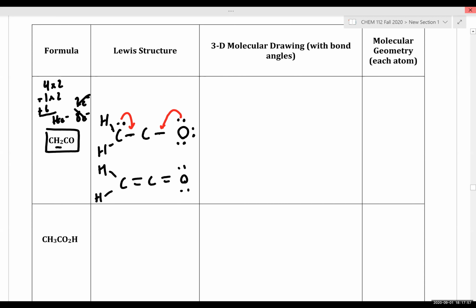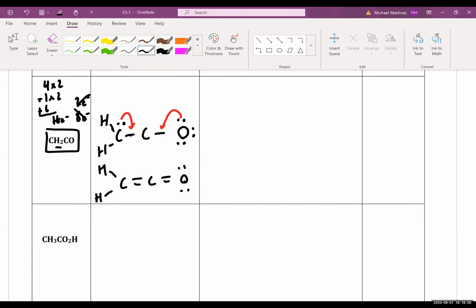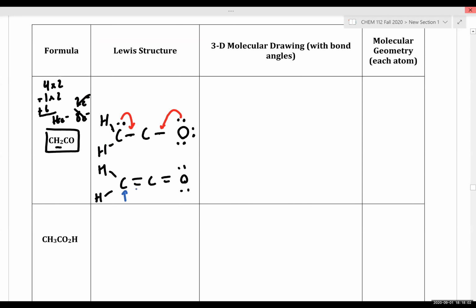Now, we have to assign the molecular geometry for each of our central atoms. So I'm going to label this carbon 1 and carbon 2. For carbon 1, as we have a total of 3 charged spheres and no lone pairs, it would have a geometry of trigonal planar. Carbon number 2, as it has 2 sigma bonds, 1, 2, would have a linear geometry.